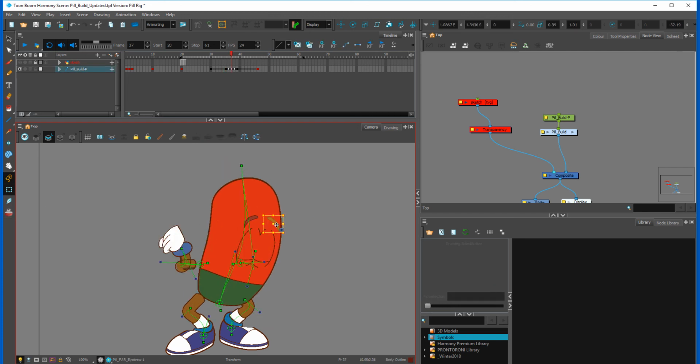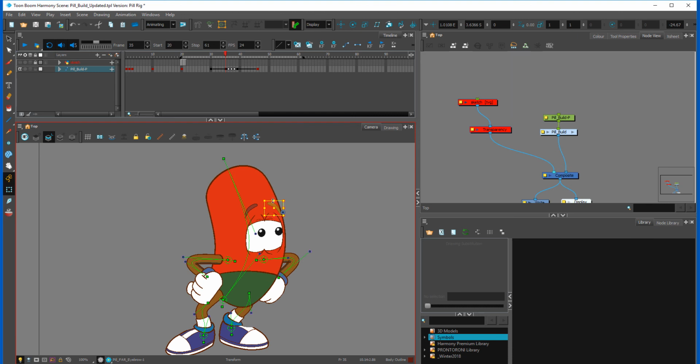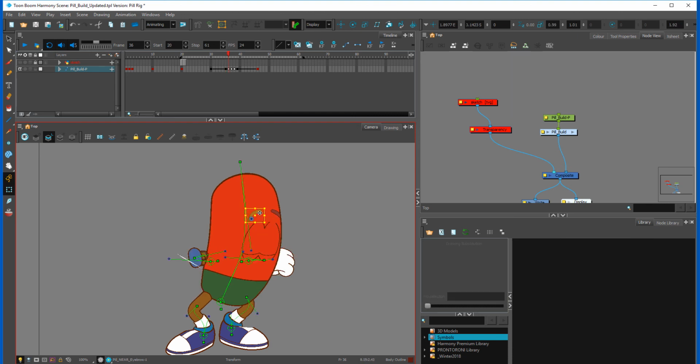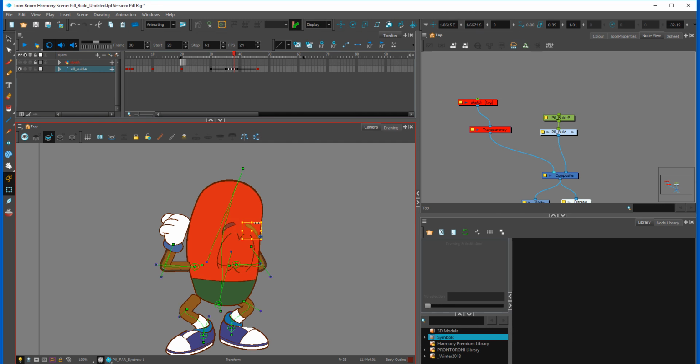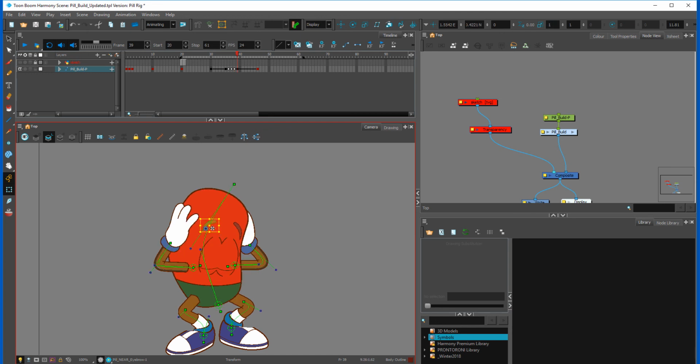Then what I like to do is I like to also start to bring down the eyebrows. So it's kind of like dragging against or with the body here with a little bit of a delay, right? And then it'll be also the first one to go back up when the eyes open up.